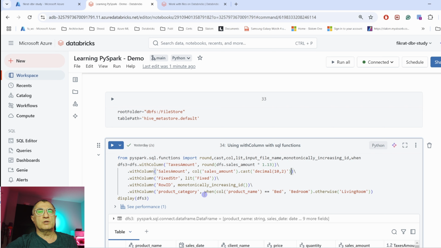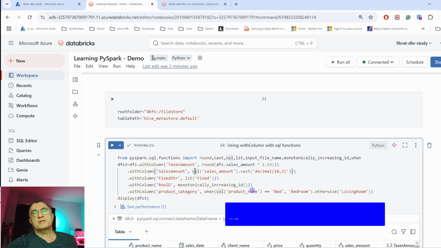You can use SQL functions that we have seen examples of as part of your expression. So in this case, I am using the round function to round down results of multiplication of sales amount. Notice that I am referring to the sales amount column through the data frame dot column name notation, just like this. But there are some other ways of referring to your column values from within the withColumn method. So for example, here I am using the col function, which we already discussed, to get sales amount, and then I apply cast data type transformations on top of that.